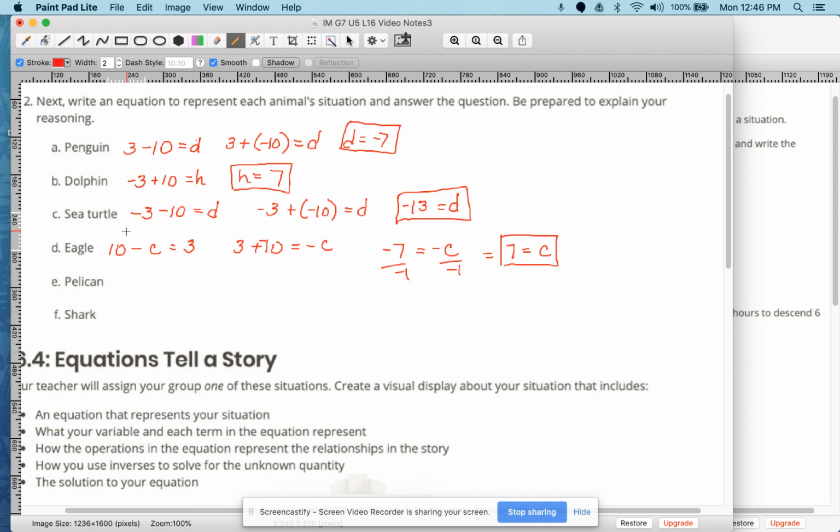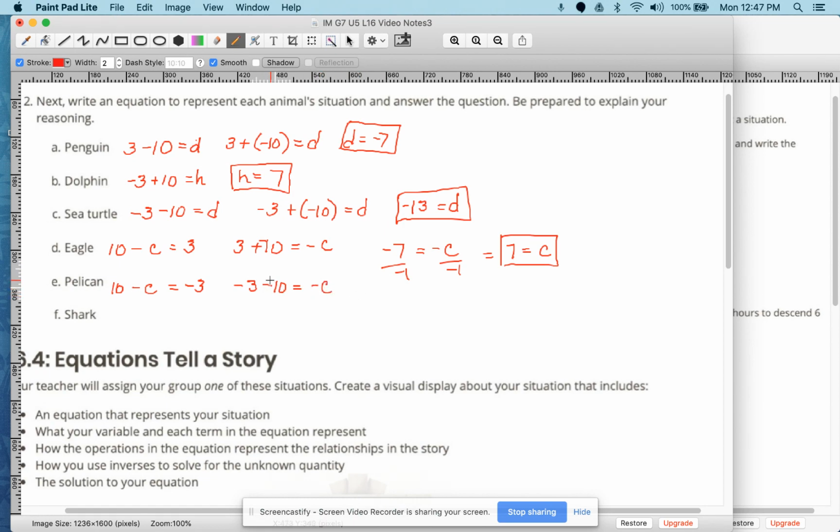So let's try the pelican. The pelican is flying 10 feet above the sea level, and he dives down, reaching 3 feet below. So again, he dives down an unknown amount, but this time he dives down to 3 feet below sea level. What is the change in altitude? So I'm going to do the same thing, only instead of ending with a +3, I end up with a -3. So I know I can do that again. -3 minus 10 will equal a -C.